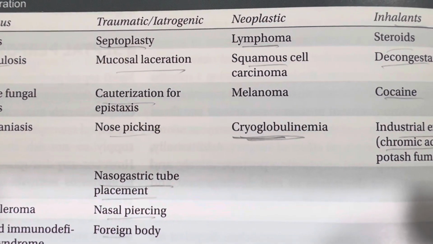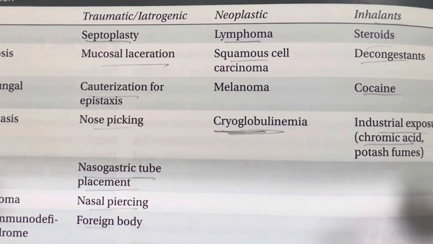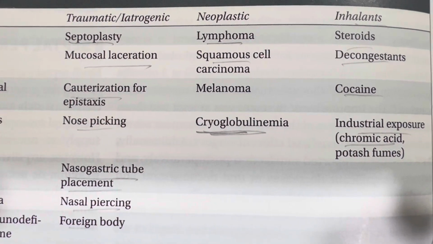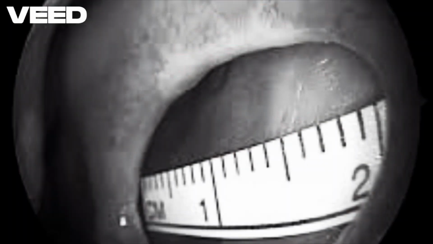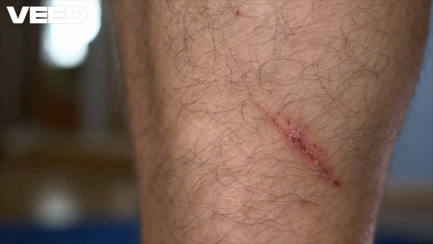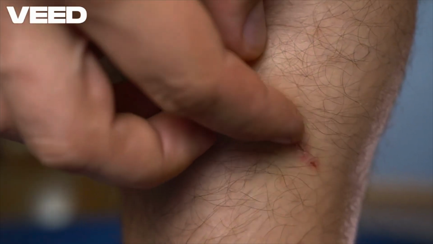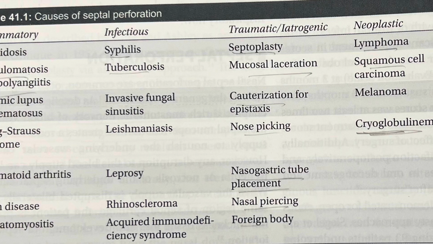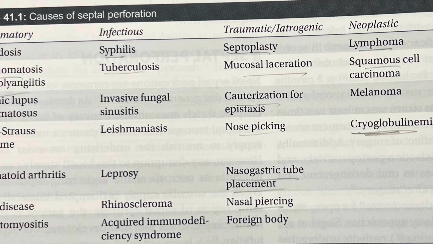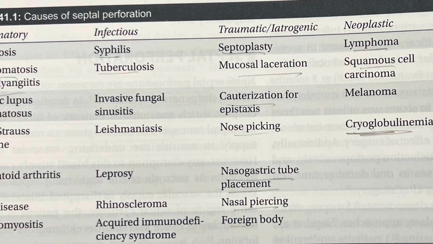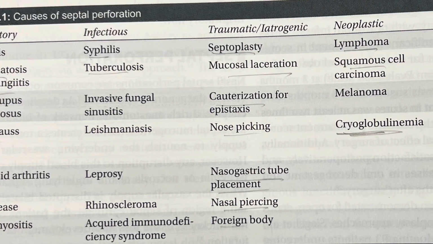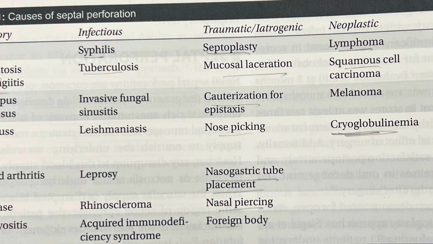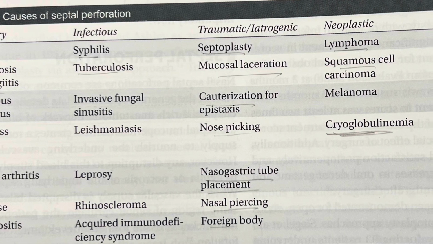Granulomatosis with polyangiitis causes inflammation of blood vessels, reducing blood flow to the nasal tissue, leading to necrosis and, subsequently, septal perforation. Conditions like systemic lupus erythematosus and Churg-Strauss syndrome can have similar effects through autoimmune responses targeting the nasal lining. Rheumatoid arthritis, though known for joint inflammation, can also affect the nasal septum. Chronic diseases like Crohn's and dermatomyositis may contribute through persistent inflammation.